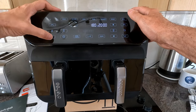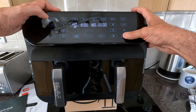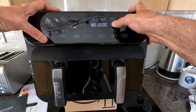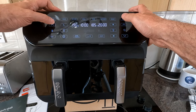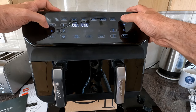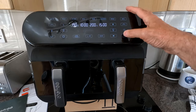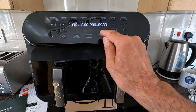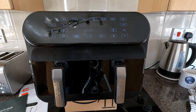If we put the temperature to 190, then on this side here we've got the timer, and I'm going to set that for 10 minutes. Then I can go over onto the right hand side, and I'm going to bring that temperature up a little bit higher, because I'll show you what I'm going to do in a moment. I'm going to do that at 200, and I'm going to do this initially for 5 minutes. So here's a timer here. And as I say, we can put a shake reminder on, and we can do a sync finished, and I'll show you what I'm going to cook, and you'll understand.